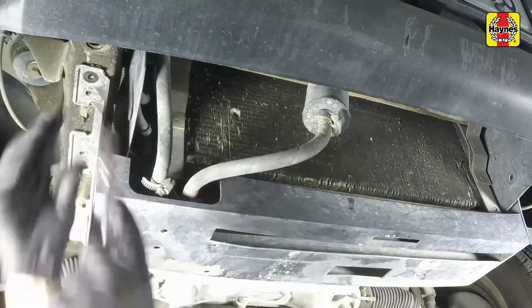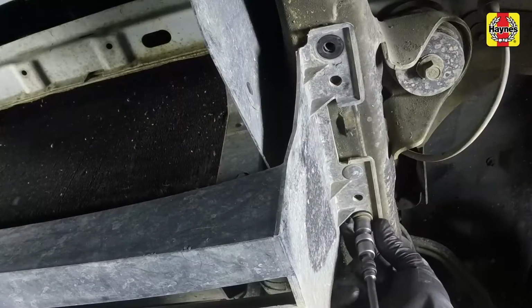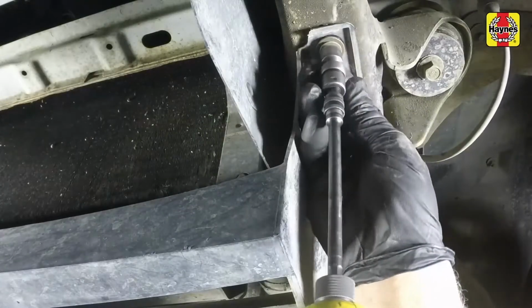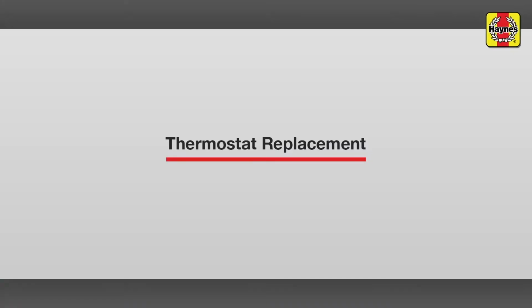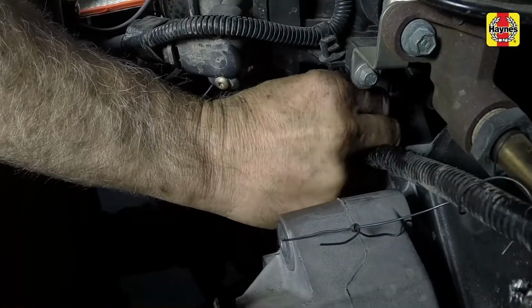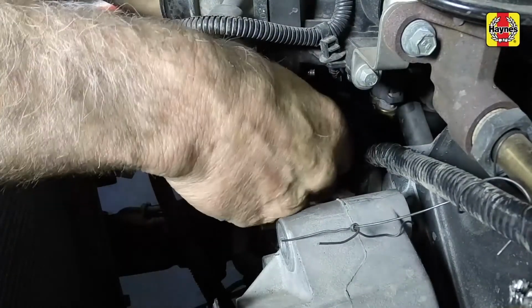Install the lower radiator shield. Tighten the bolts securely. Dispose of the used coolant properly. Remove the thermostat cover bolts, then separate the cover from the housing and position the cover and hose aside.